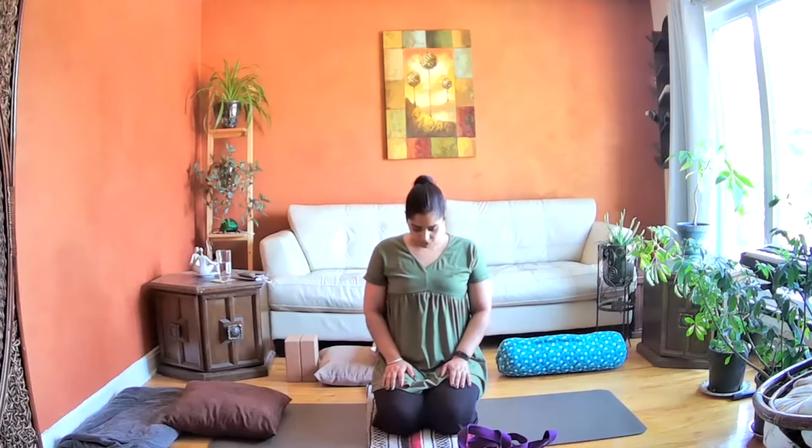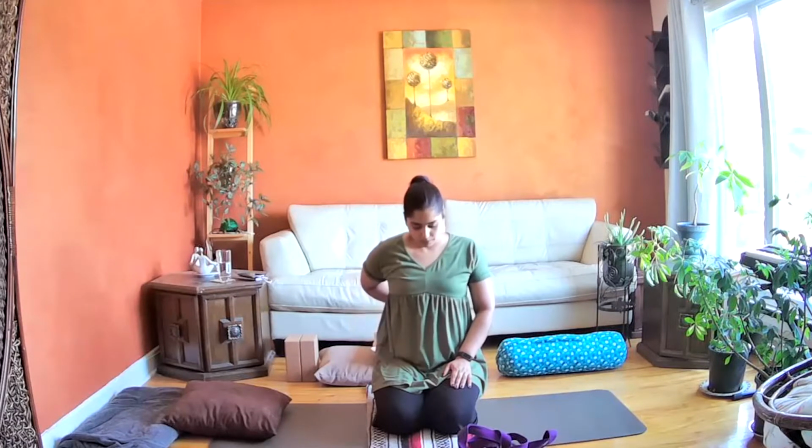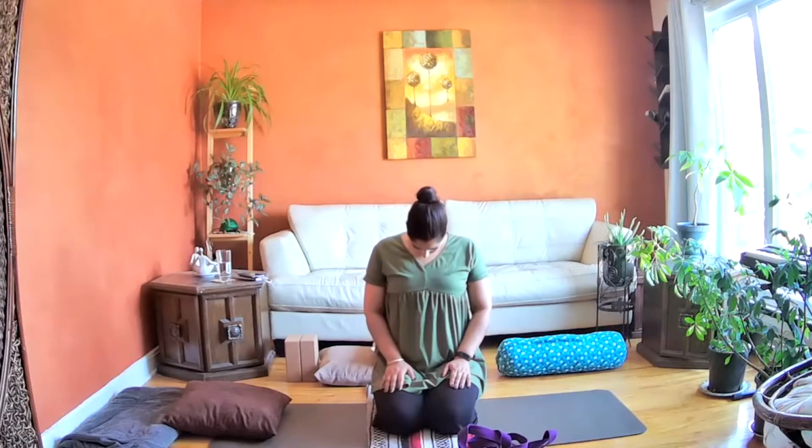And then we're just going to do some stretching for the neck. So bring your chin towards your chest, keeping your back long. And feeling the pull down your back. Some days, at least for me, it goes pretty far down the back. So just move slowly here.